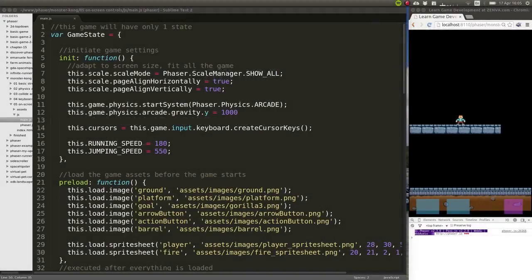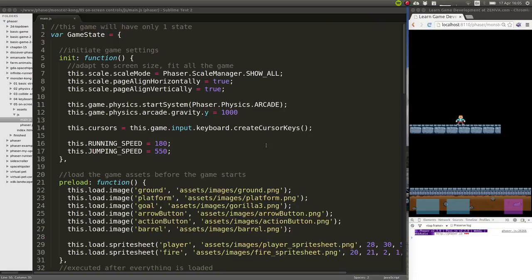If you've played any platformer games on the phone or some other games, I'm sure you've seen on-screen controls like what you're seeing here. So you would have buttons to move left, to move right, and a button to jump or an action button. You can also have more buttons, of course. At the time of this recording, Phaser doesn't have its own on-screen controls, at least not in the framework itself.